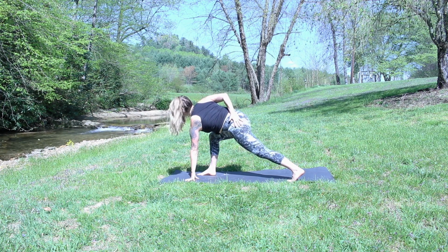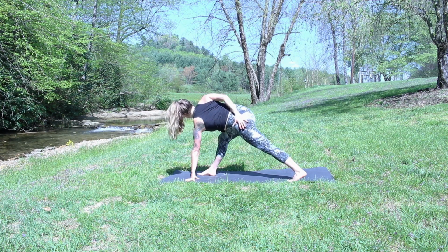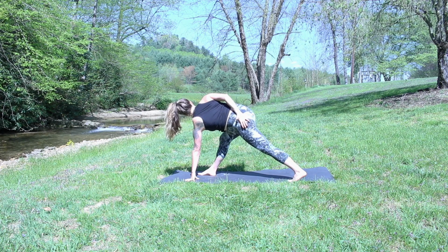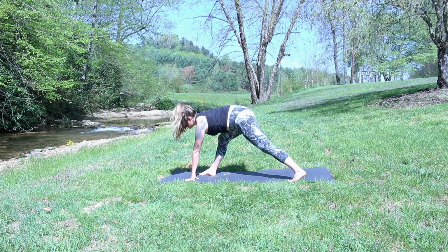Continue that right arm wrapping around towards the left thigh. Rotate the heart towards the sky. And then play around with bending and straightening that right leg until you find what feels good for you. And then pause and breathe into that space. Exhale, both hands find the earth.